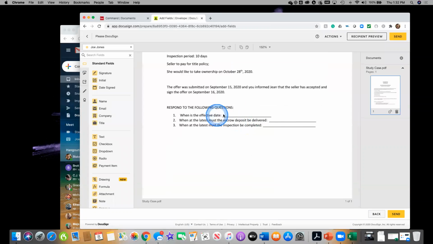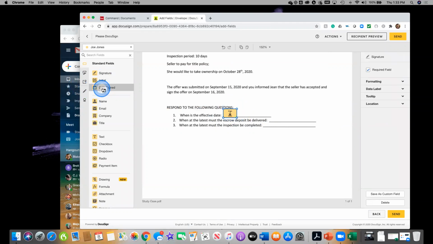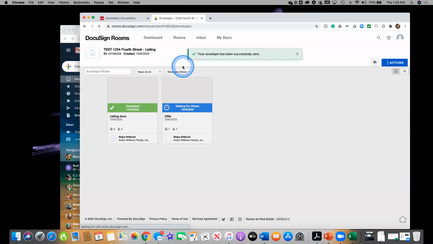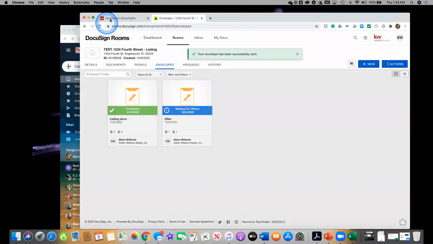Okay, so let's say this is the offer line here. The other signatures of the buyers are over here, so I need a signature for my person. I drag it in, make it smaller, put a date in here. Let's see, initials, bottom, make it smaller. All right, so the signature, date, and initials are in there, and I can send it. It's been sent. It says waiting for others, so that's me.